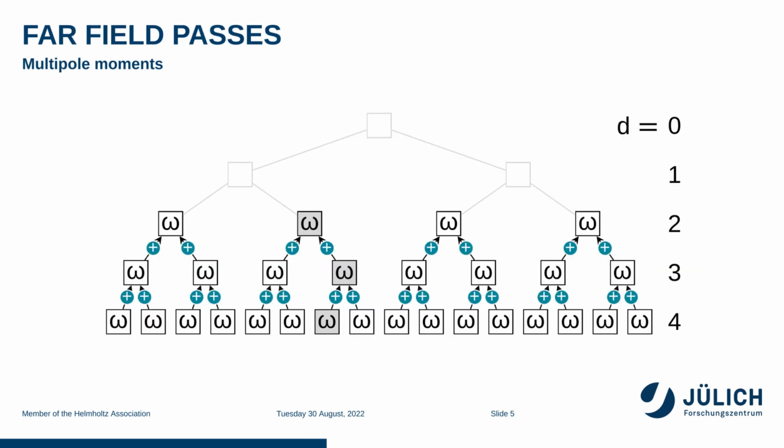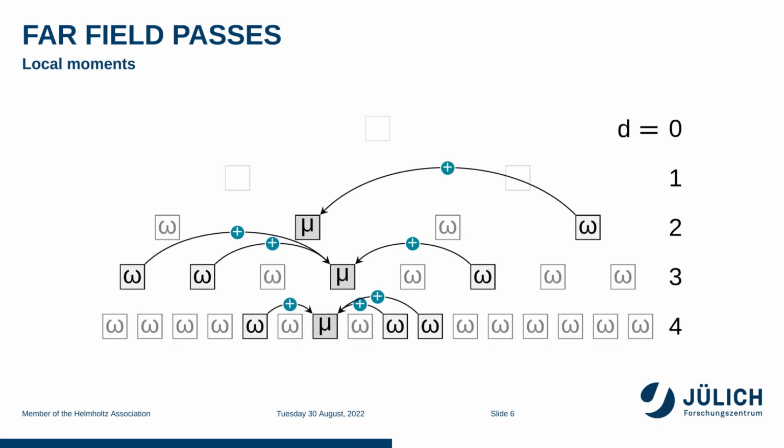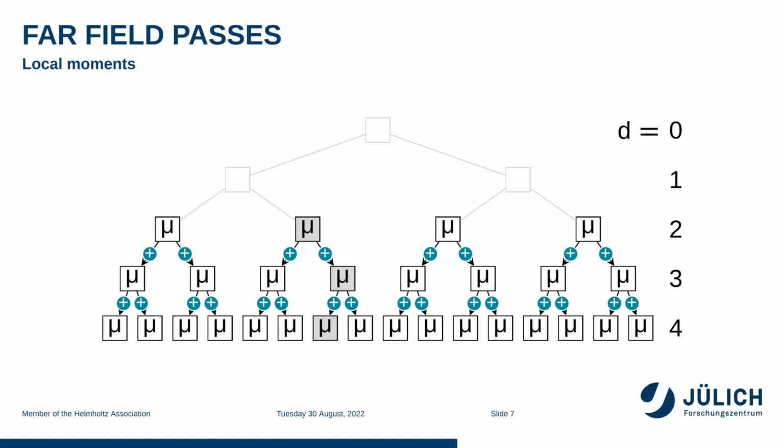FMM uses two tree-like structures that encode these multipole representations. The first one is built from the lowest level. We construct the multipole representation for a parent box using the representations from its children. These multipole representations will then be translated into local ones and used to account for the far field interactions. Lastly, we construct the local moments tree in a downward manner. At this point, we have completed the preparations and we are ready to make actual computations for the far field.